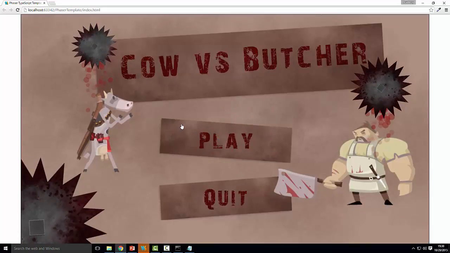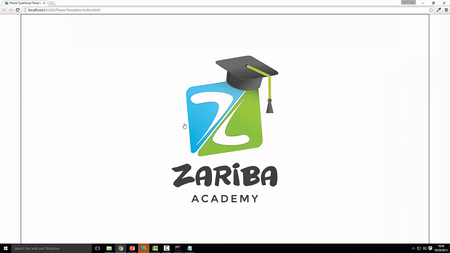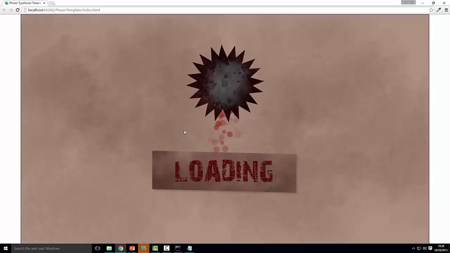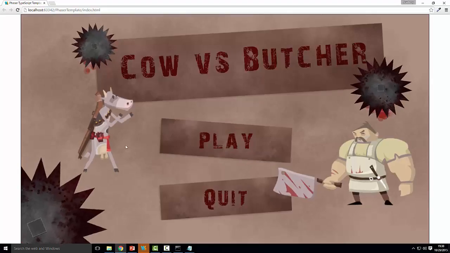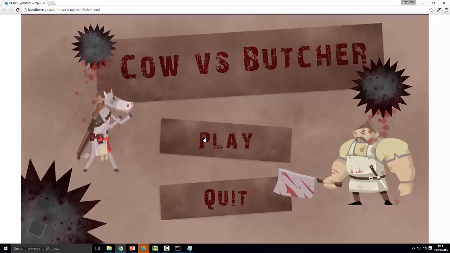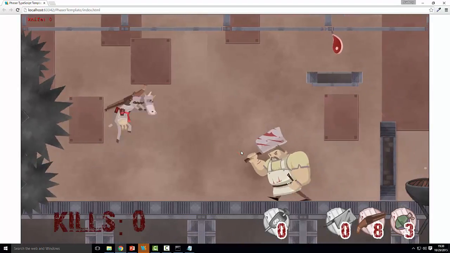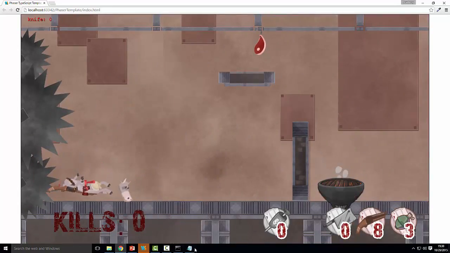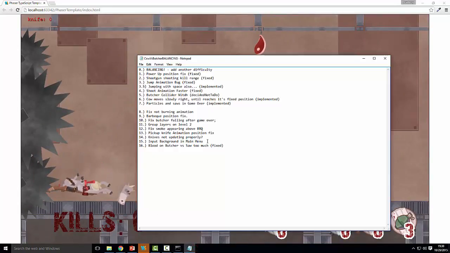Oh, I shouldn't have pressed that. Alright, so we can jump, and we can jump with the space as well. Let's have a look in here. I can jump here with both the space and the mouse, so everything is fine. So this thing is fixed as well.